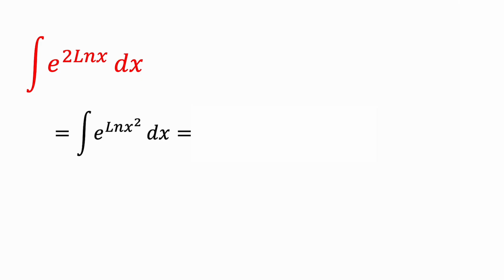The exponential and logarithmic functions are inverse operations of one another. This means that when they are applied consecutively, one after the other, they effectively cancel each other out. e and ln are inverse functions of each other, which means that e raised to the power of the natural logarithm of any given value would simply result in that very same value. e and ln effectively cancel each other out. This is precisely why when you observe e raised to the power of ln of x squared, the e and ln terms have cancelled, leaving only x squared. So what then is the integral of x squared? This one is quite straightforward. It's x cubed divided by 3 plus c.